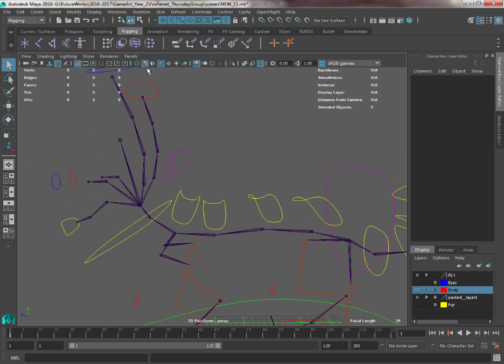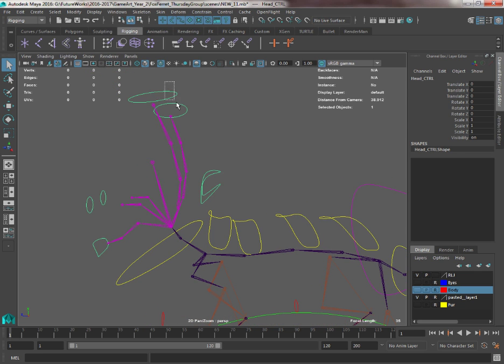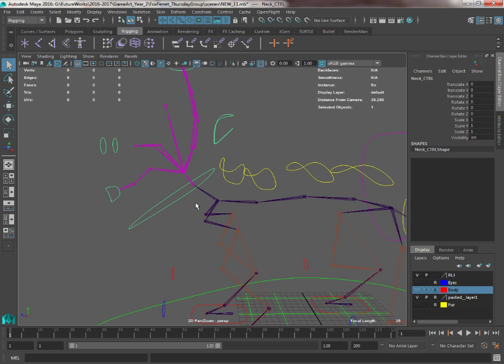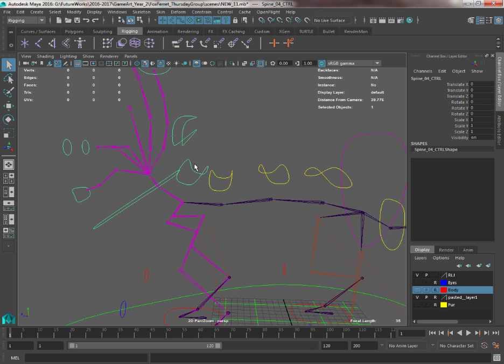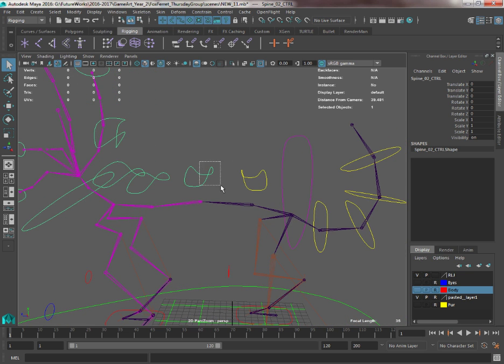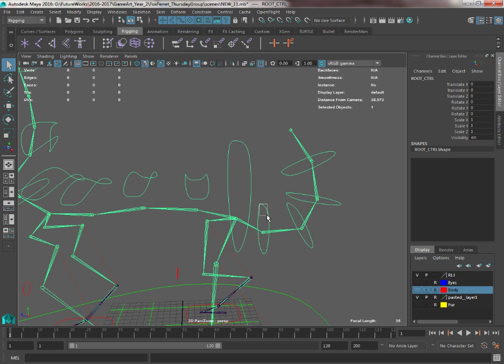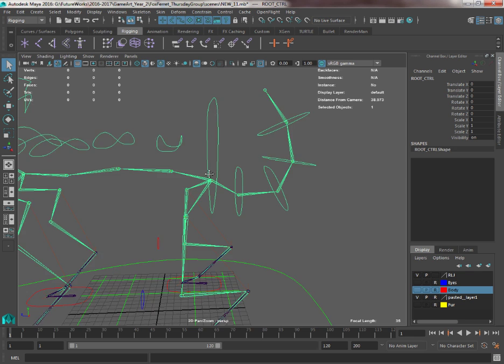And then I went through and I parented everything down the chain going towards the root, so all my head controls were parented to my head control, all my ears, my eyes and my mouth were parented to my head control, and then my head control was parented to my neck control, and then my neck control was parented to my spine 04, spine 04 to spine 03, spine 03 to spine 02, spine 02 to spine 01, and then spine 01 to root, and then tail 01 to root.